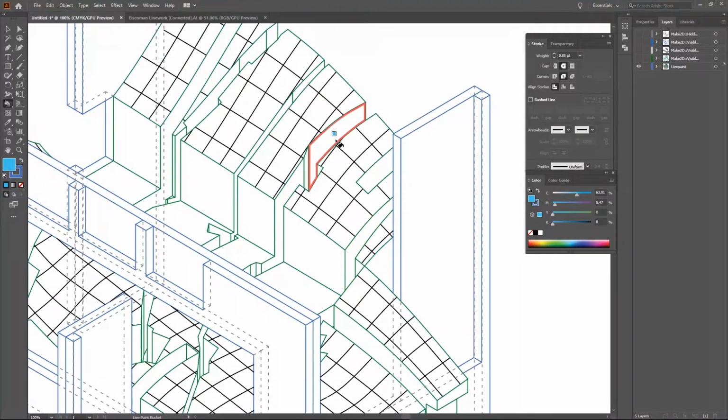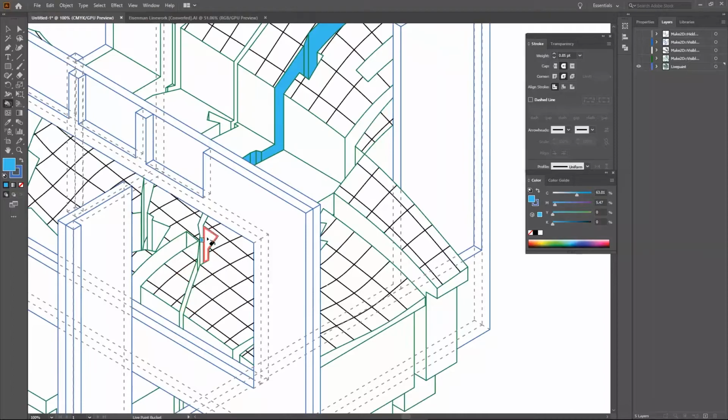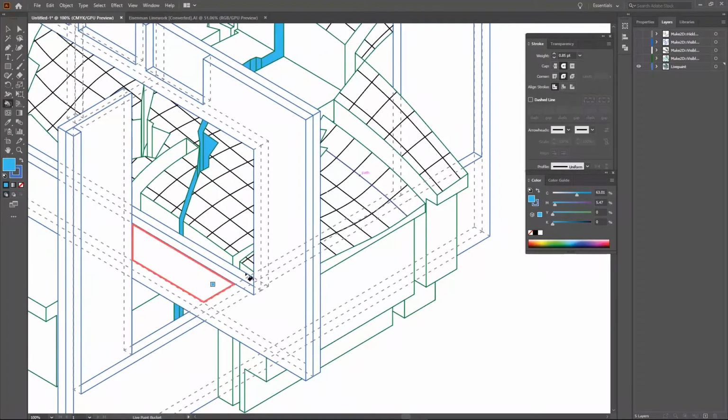Let's say that this entire interior we want to be blue on this cut. And then we can carry that over and have this entire cut just be blue.